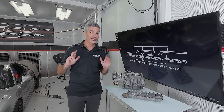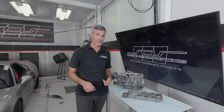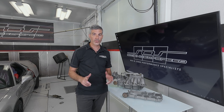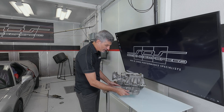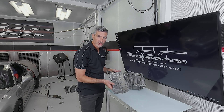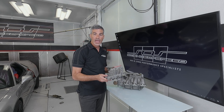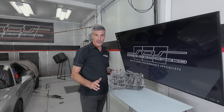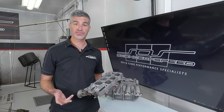So we're going to get into a little bit of detail here, so hang with me. The IAB system, or Intake Air Bypass System, is the factory design of valve plates that open by vacuum when commanded by the ECU at 4,900 RPM. The plate that contains these valves sits between the intake manifold and the lower chamber. The idea is that at lower engine speeds, the valves are closed and the small volume increases air velocity into the cylinder. At higher engine speeds, with the plates open, the larger plenum volume decreases vacuum and allows increased air velocity during the intake stroke. So it sounds like a pretty awesome system, and it is.